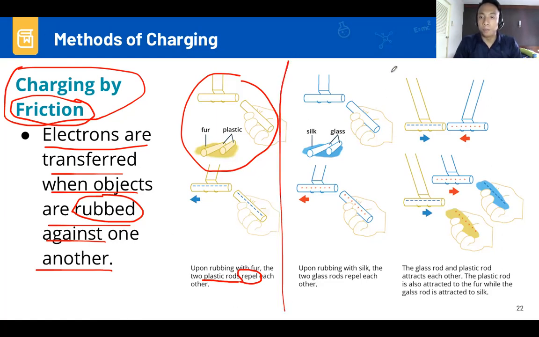Experiment number two. Experiment number two natin is we have glasses. So for example, this one naman ay glass. Okay? Mga glass rods naman to. For example, imagine nyo na lang. Okay? And we have the thing here that is silk. Ano naman yung silk? Yung tela na shiny. I think this one, yung damit ko, this one is silk. Yung shiny na tela. Okay? This one is silk. So if I will rub this one here, yung dalawang glass rods na yan, and then if I will try to connect them, magre-repel din sila.